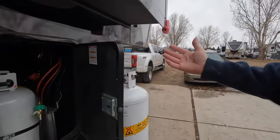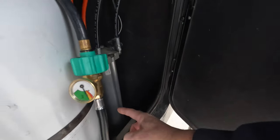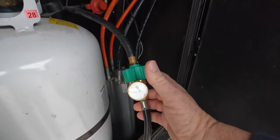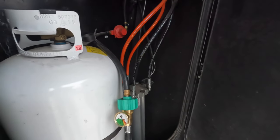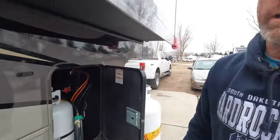Continuing on, our line goes down here and then comes back up and plugs into the existing line already on the system. You'll notice it has a little gauge right here — those gauges aren't reliable, so don't rely on them. They're great when it's about 65 degrees ambient temperature, but when you have such fluctuating temperatures as we do here, it's really hard to trust. Right now it says we're in the yellow, but we've actually got three-quarters of a tank left.